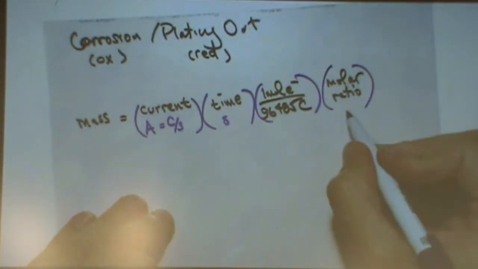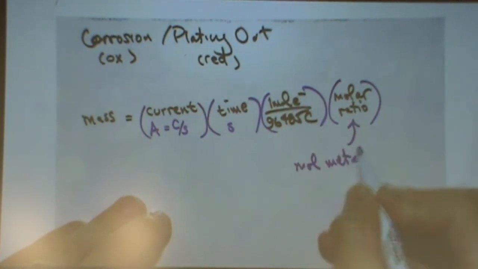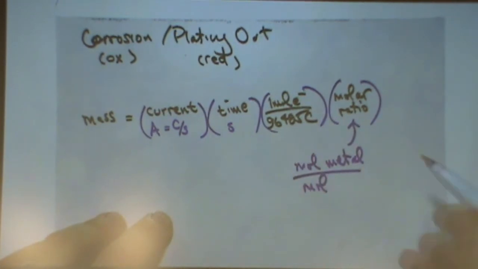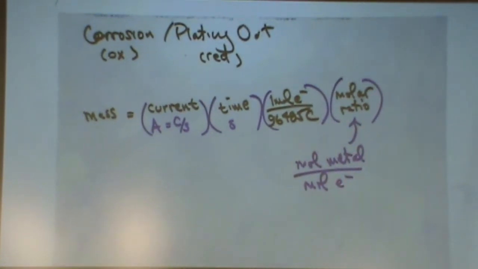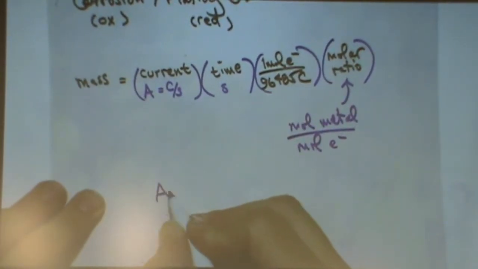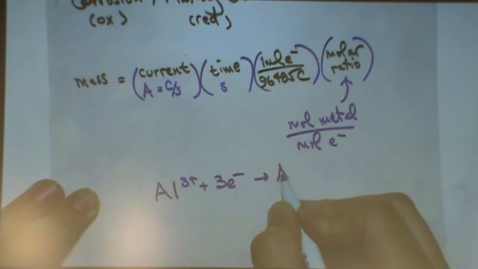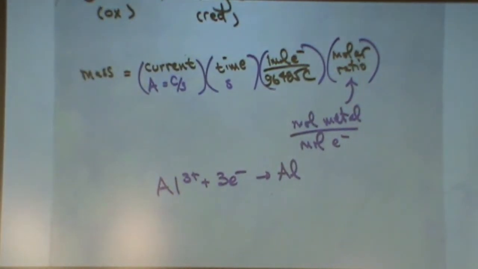This molar ratio is the moles of the metal per mole of the electron. For example, let's say I had aluminum. I'll write it down here, our scratch work down here. By the way, would this be plating out? Yes or no? The way I wrote the reaction. Yes, because it's a reduction. It's going to the metal. Going to the ion is corroding, which is the natural process. Okay, so going to the right.